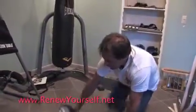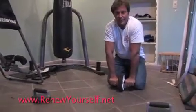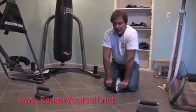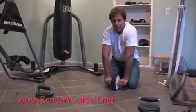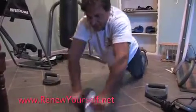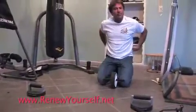If your abs are somewhat conditioned, I like what we call the torture wheel or the gut wheel. This really gets your upper and lower abdominals. If you haven't been doing these or you're not in great shape, I would recommend just starting with a couple. First time I did 10 of them, I was actually pretty sore for two or three days, and I had actually been doing several hundred crunches a day before that. I don't even go all the way out because it's actually a little too hard.